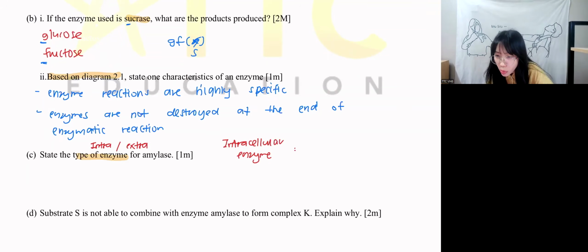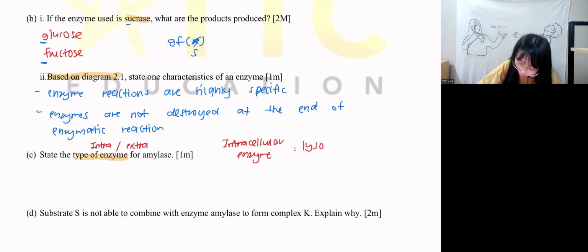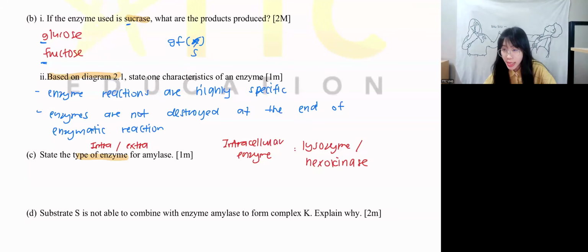If in the diagram they circle one that binds with the enzyme, do we say that they are affected by the enzyme inhibitor? If it binds with the abnormal shape, it means it has to be an inhibitor. Okay? Correct. It's called lysozyme and hexokinase enzyme. Very good. Lysozyme or hexokinase enzyme. There are only two enzymes, guys, produced in the cell and used within the cell. The rest of the enzymes that we have learned, whether lactase, amylase, maltase, everything else, will be extracellular enzymes.